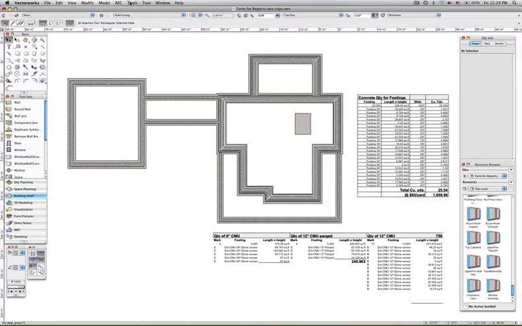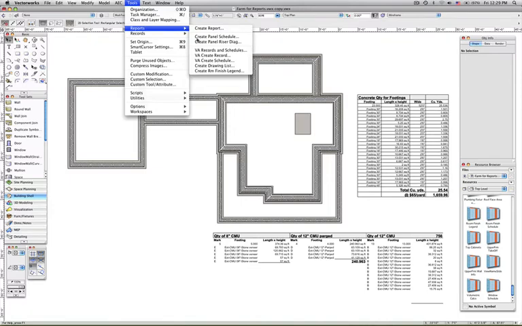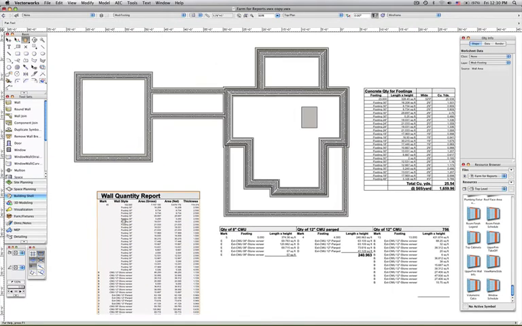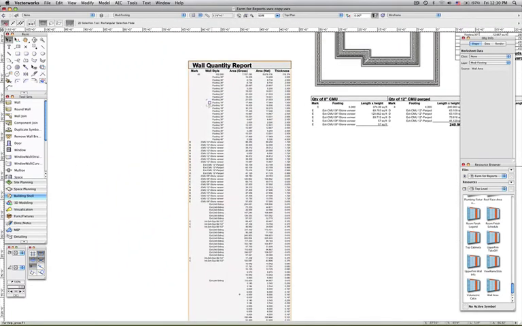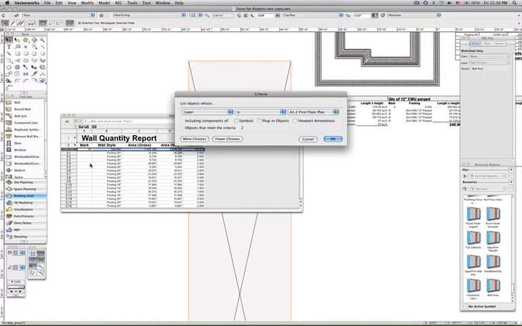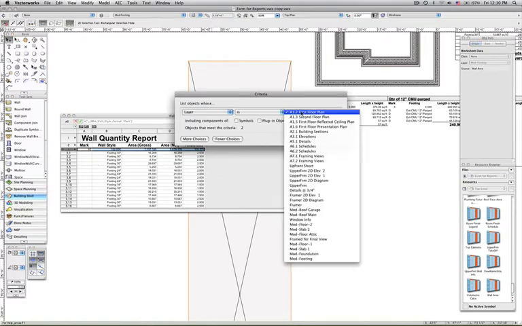Okay, I have three partially completed worksheets we'll use and modify as we go along. First we'll run the wall area report and we'll limit its search to all the walls on the foundation layer. And you'll see our three wall types that I defined at the beginning of the project. I've got 12-inch block veneered, 12-inch block parged, and 8-inch block veneered.